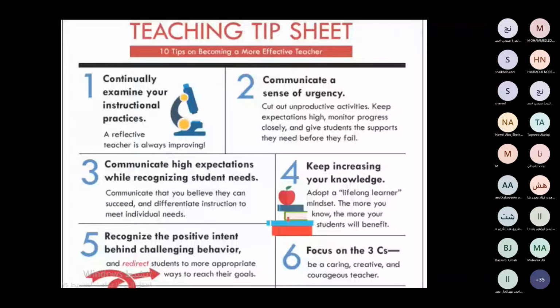You also have to communicate a sense of urgency. I mean by that, you have to cut out unproductive activities, keep expectations high, monitor progress closely, and give students the supports they need before they fail. So you have to keep monitoring your class, adjusting to their needs. You also have to communicate high expectations while recognizing students' needs. Communicate that you believe that they can succeed. Don't let them down. Keep encouraging them. Keep motivating them. And differentiate instruction to meet individual needs.